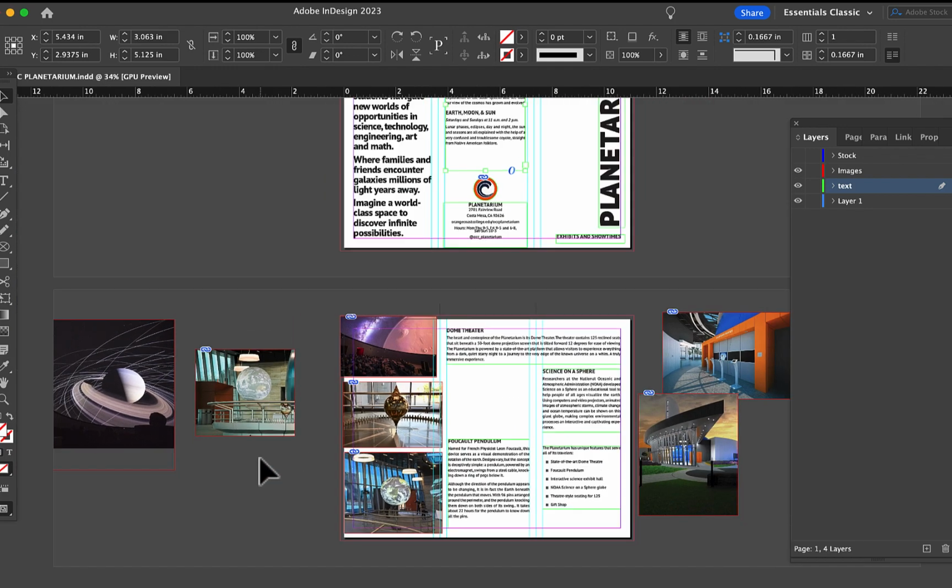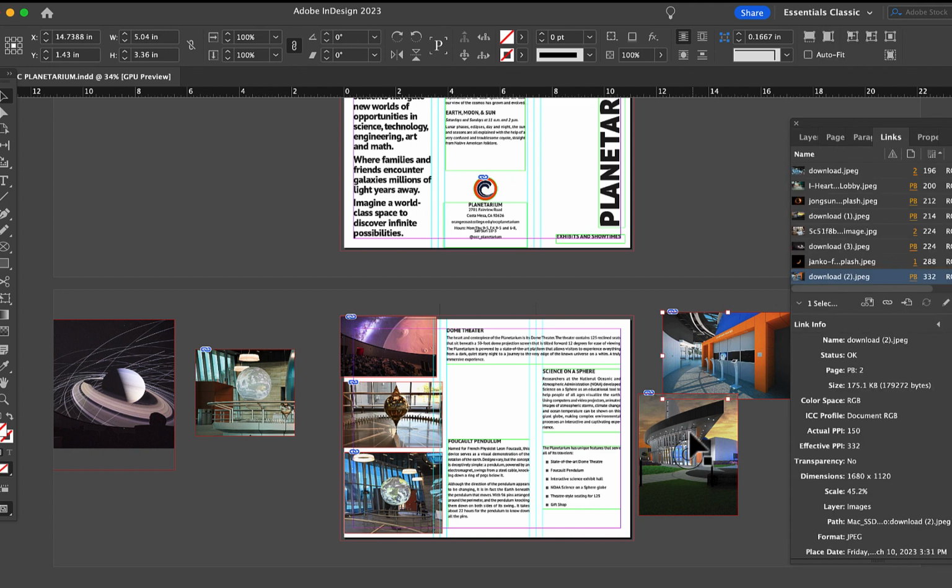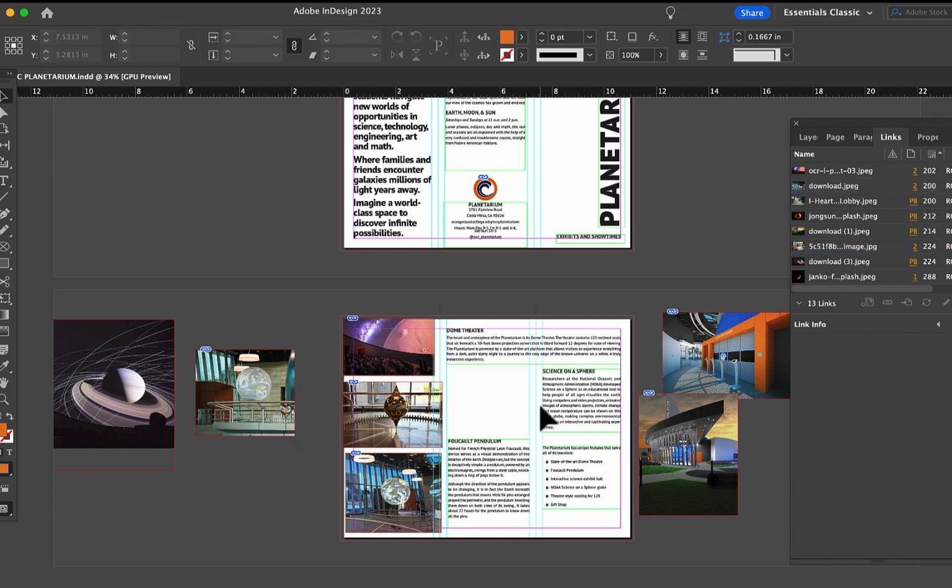I would set these all here at 200 ppi. So this one's 332, 214, 200. So that tells you, like this one's 192, so I actually have to make that one a little bit smaller. Get these all to at least 200, and then you know what you're dealing with. 96, so I've got to make that one a little smaller also. Okay, so all of these are at least 200, so now I can decide how much room I want to allocate to these and how I'm going to lay it out.